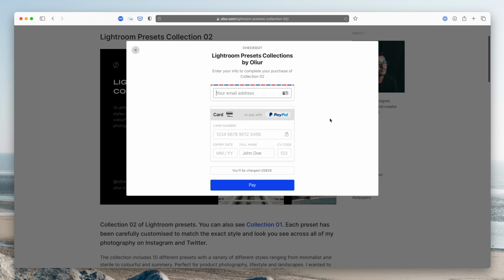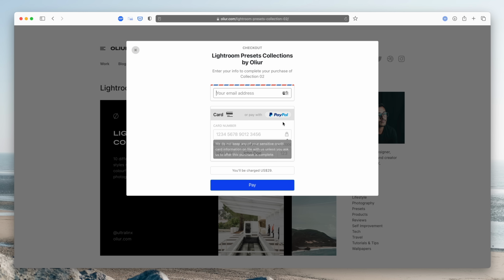They can press the buy now button and it'll take all their credit card information, all secure and encrypted, so your customer information is safe. And yeah, they never actually have to leave the website. You can sell your product on your website and make it look like it's all embedded into your website. It's a really nice way to do it. And yeah, Gumroad has all the scripts, all the codes to do it. You just copy and paste it into a post, like a blog post or wherever else, and it just all works.